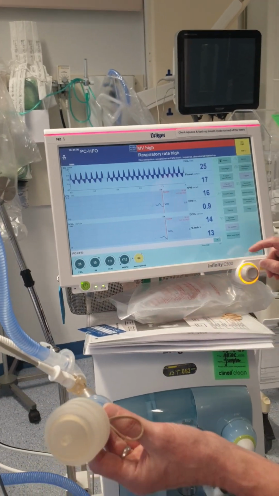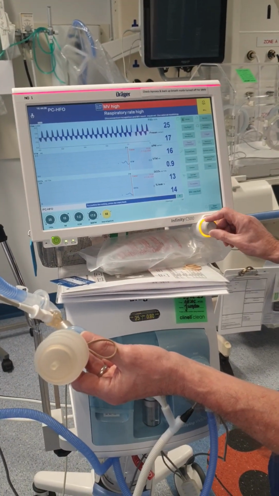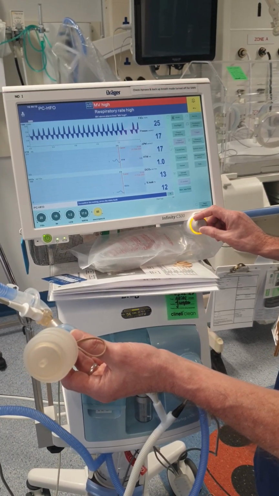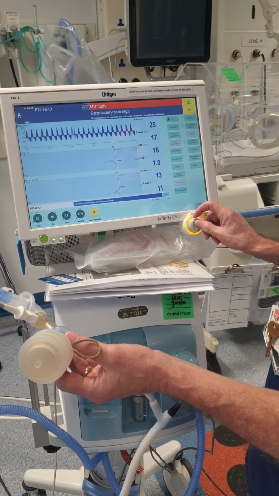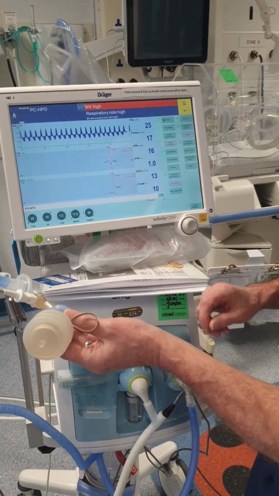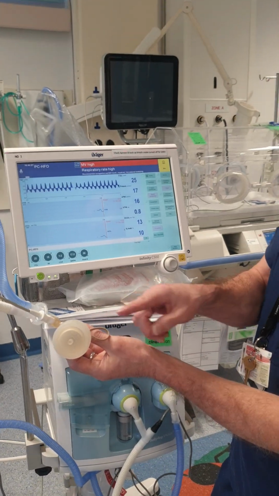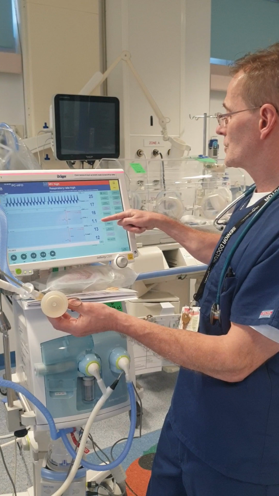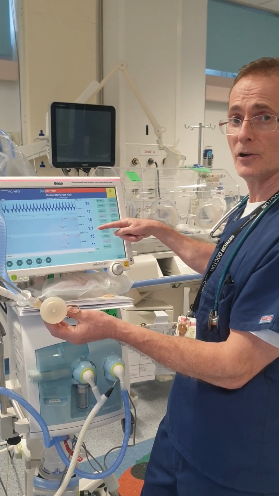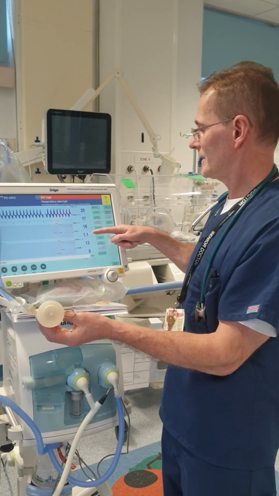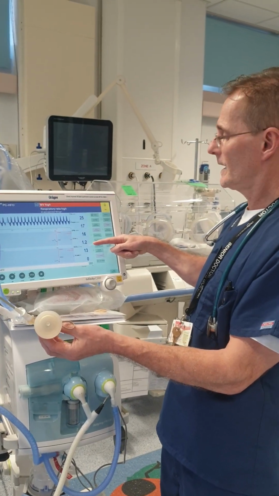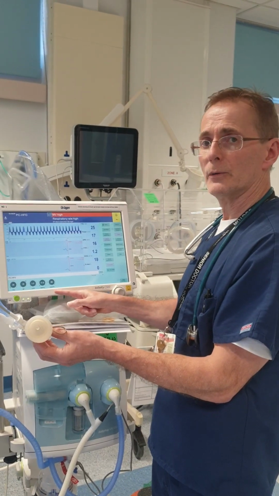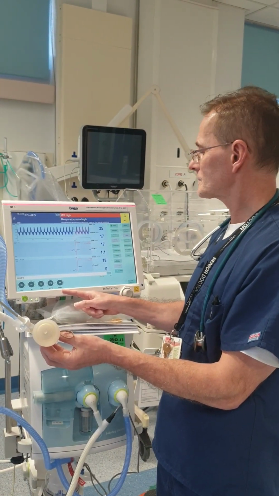You turn up your amplitude, and if necessary, you max out your amplitude in order to blow off CO2 in oscillated babies. Now I'm doing this probably a little bit gung-ho, but it's because I'm confident. I'm looking at the baby's chest wiggle, and I'm looking at the recorded screen to say, am I achieving a tidal volume which is dangerous? And they're really very, very low, so I'm not. So maximizing the amplitude is really, really important for CO2 clearance.